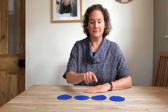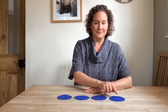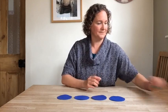These are my beat markers, so my steady beat is going, like that. Now we're going to use some Lego bricks.